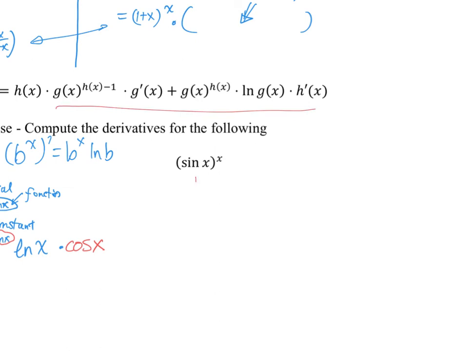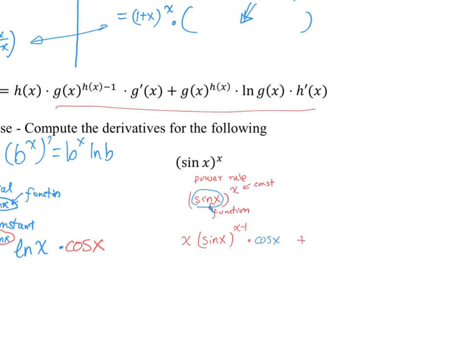So the first part, I think of this as a power, using the so-called power rule. When you use the power rule, you treat the power as constant, right? So think of this as constant, and this is a function. Okay, so let's apply this power rule. It will be x times sine x raised to the power x minus 1, times the derivative of this inner function, which is cosine x.